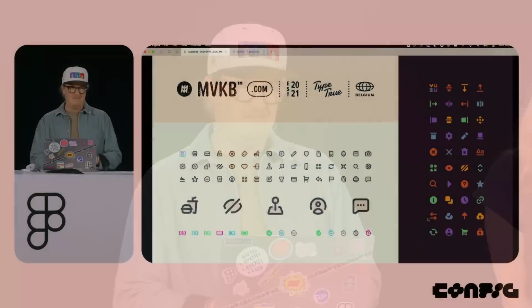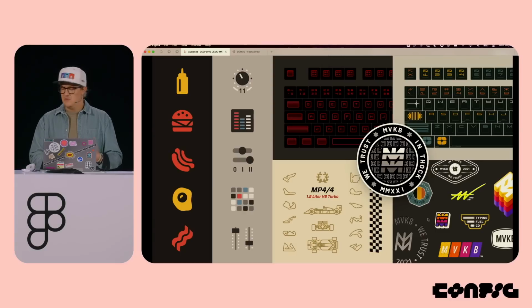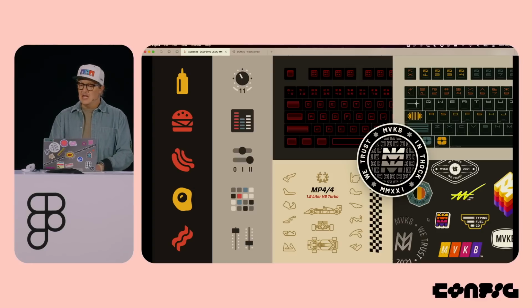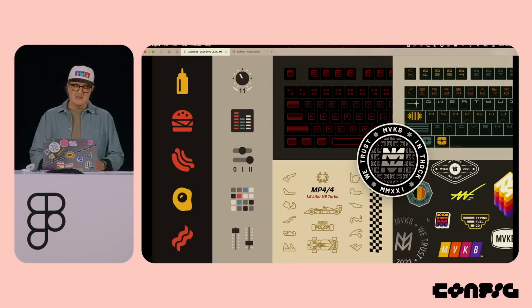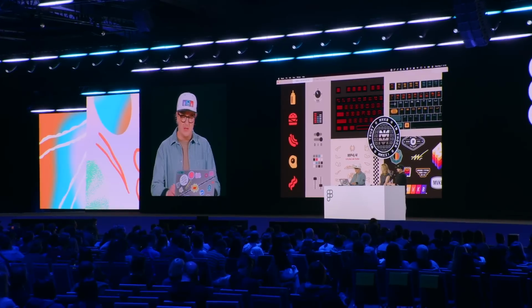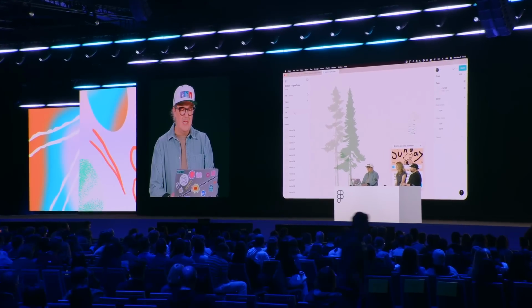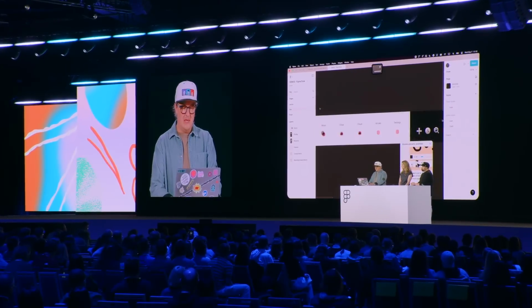Outside of that, I have a healthy amount of side projects, but I also do a lot of just wandering, creative wandering, exploration, just kind of keeping that creative brain going. I do all of this in Figma, and I love it, and I'm super, super excited about how these new features in Draw will help me do a better job. I think the best way to show that is to design some icons. Let's start there.